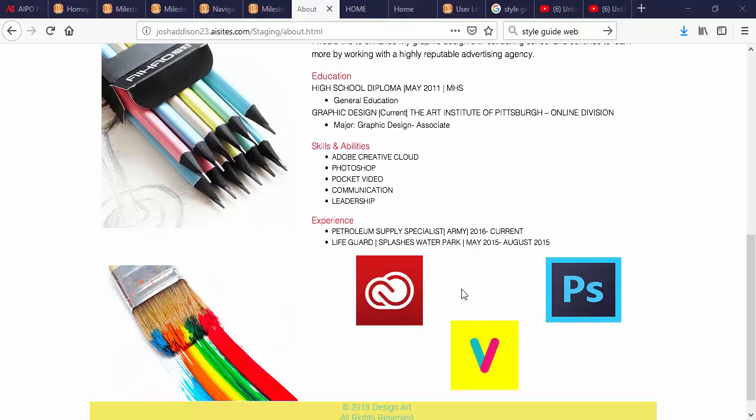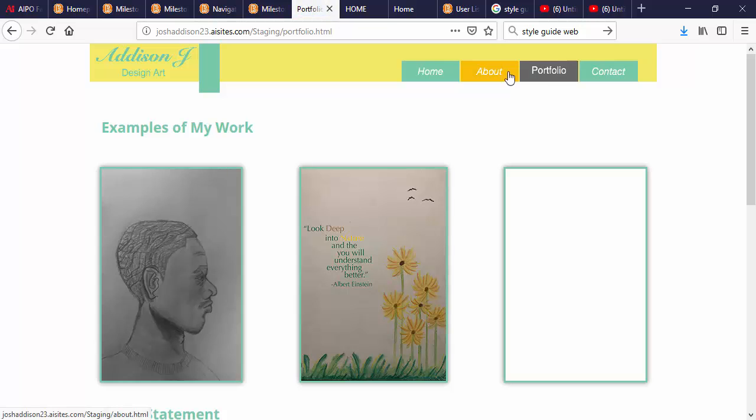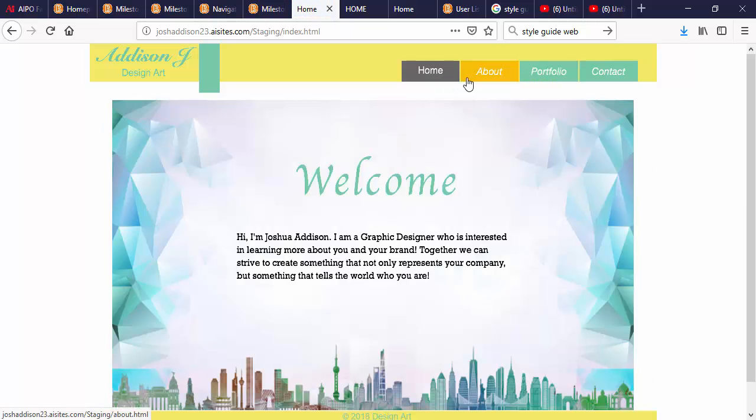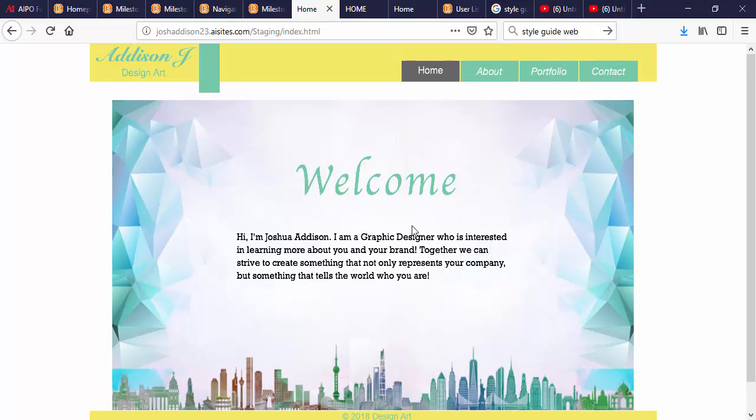Yeah, I like the addition of these graphics down here at the bottom. I'm not a big fan of this dark gray for the active page link up here for your navigation bar. I like the gold when I bring my mouse over it, but I think you need to change that color itself.